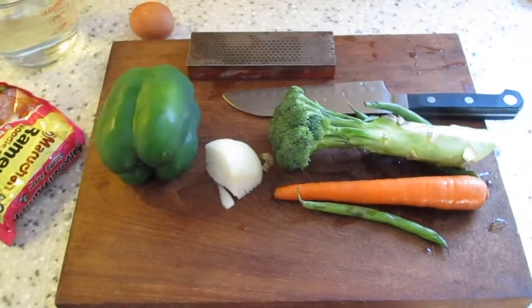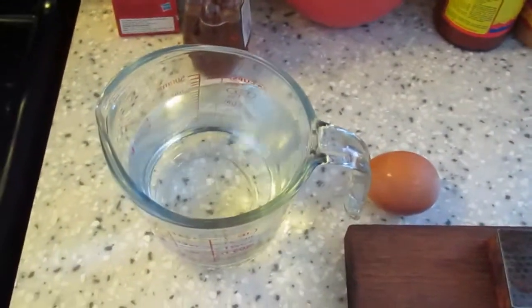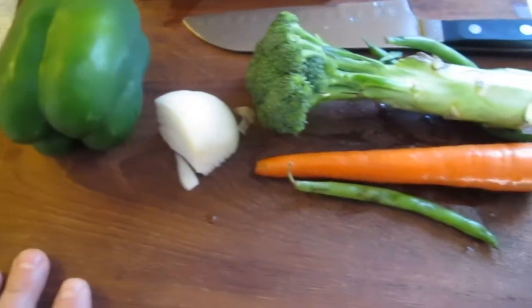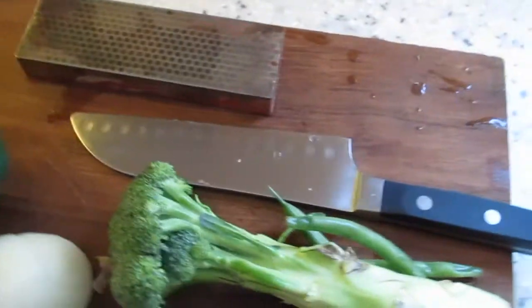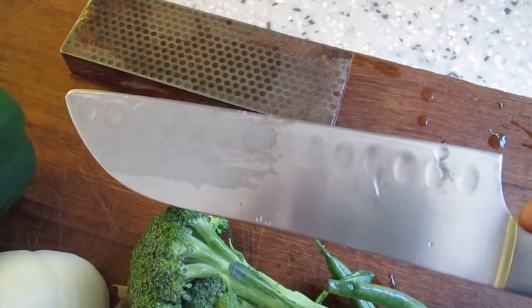Okay, you're going to need things like measuring cups. They're really handy. Sure, you can eyeball stuff and just guess, but it's better to have it. You're going to need something like a cutting board. It's nice to have a knife. This is my favorite knife. I use this knife to do just about everything.